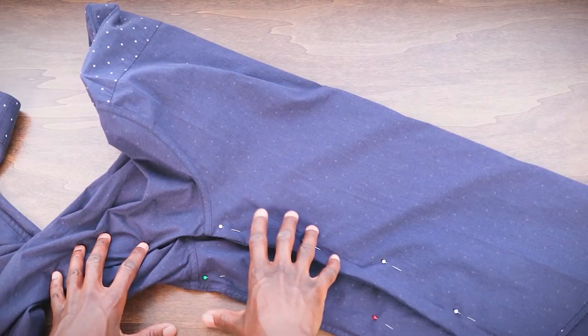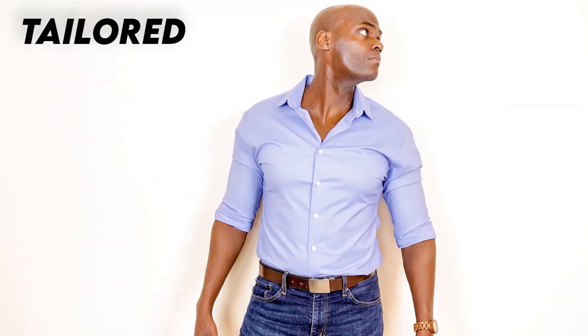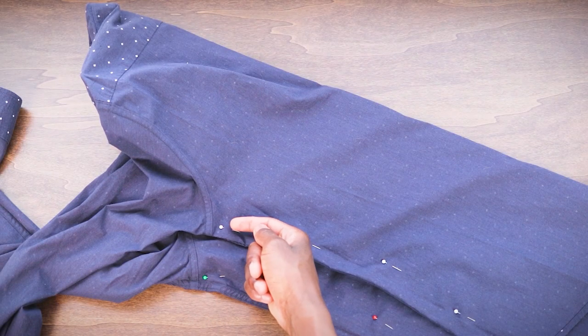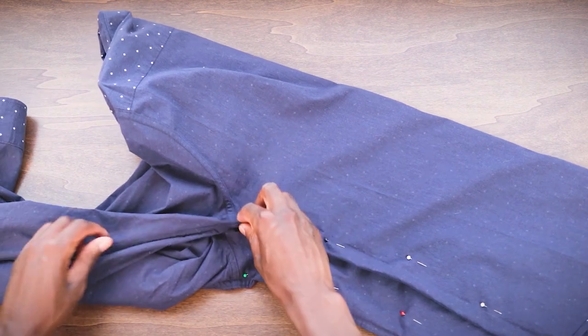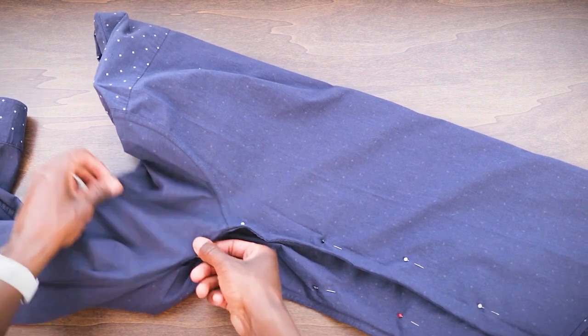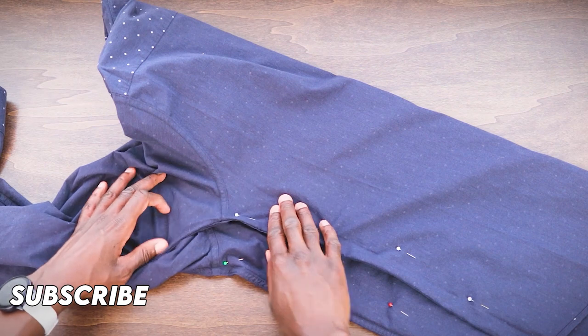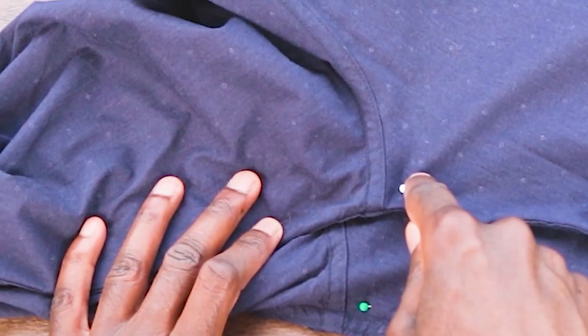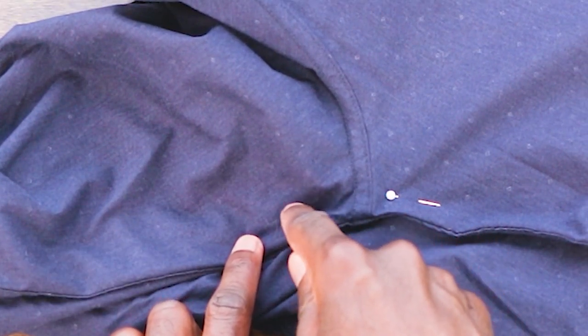I personally like high arm holes in my dress shirts — I absolutely hate bat wings. So I like to come up pretty aggressively with this top pin, angling it out at about a 50-degree angle. If you were tailoring the sleeves, all you have to do is keep going straight through that armpit seam and connect the dots — just like kindergartners do. That's all we are doing.